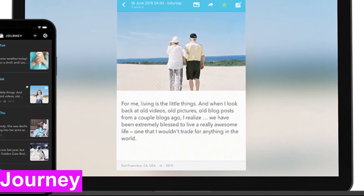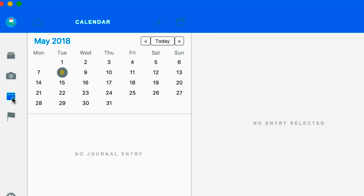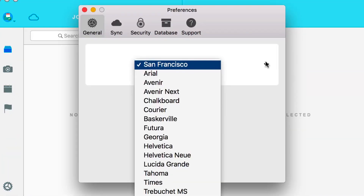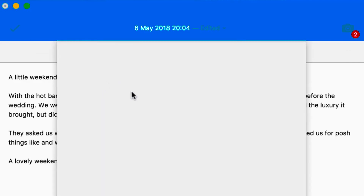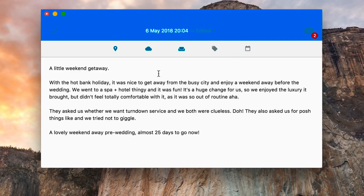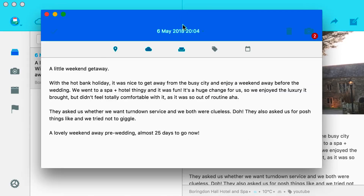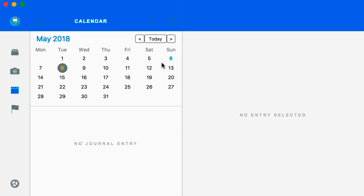Number 4: Journey. This app has Google's best travel log application stamp, and it is naturally one of the best travel log applications. It is widely popular among travelers, with millions of users benefiting from the app. Journey is a travel diary that helps you maintain records of your travel, thereby keeping your travel memories alive. Using this application, one can post thoughts, photos, and videos. You can share your posts with other people to inform them about the place. Furthermore, to keep your memories as authentic as the first day, it allows you to add weather information for that day. If you want to view your travel log out of the app, you can export them in PDF and Office OpenXML document formats.